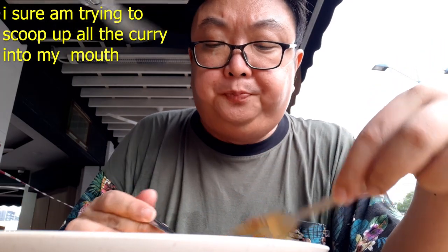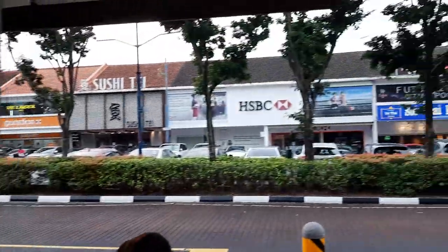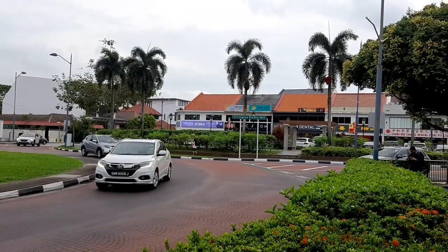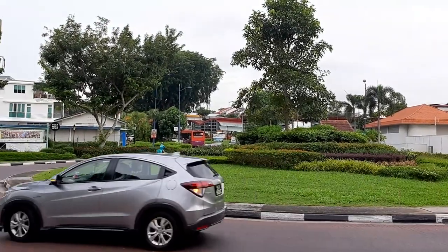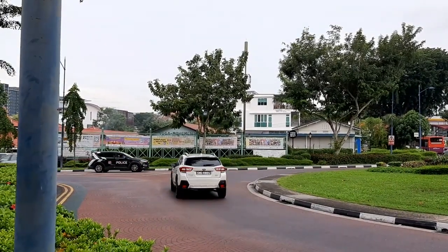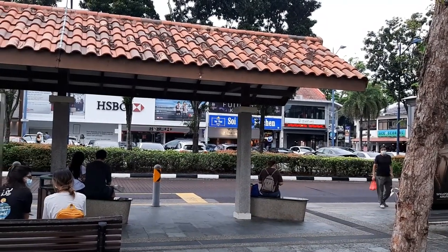I found a new favorite prata dish — not just plain prata, this is just so so good, so good for my tummy. And then it's finished. I wish I could have another one. I'm feeling very satisfied now. I hope you also feel satisfied. I hope I've introduced you to a new dish that you can go and try. I'm sure there are other places that make this dish too — you can search the internet. But so far, I say this place does it well.